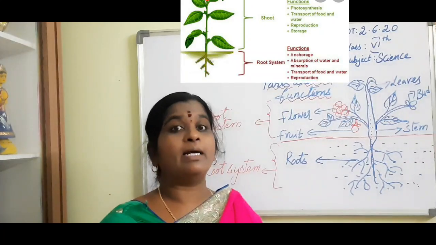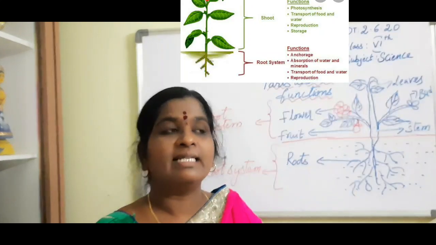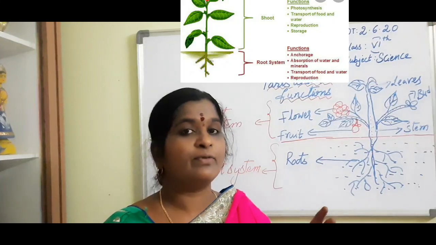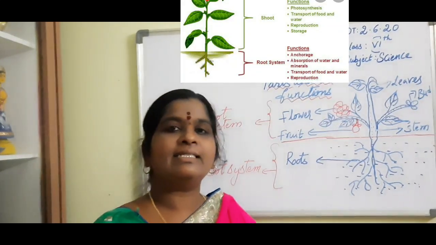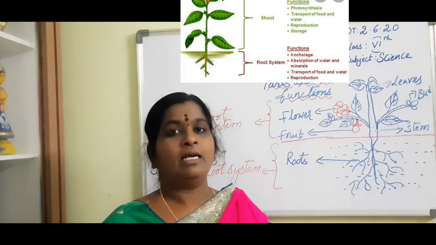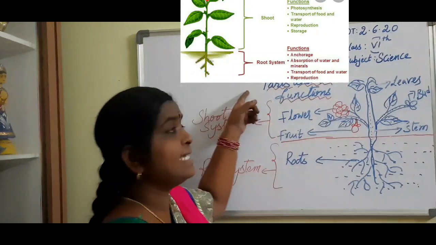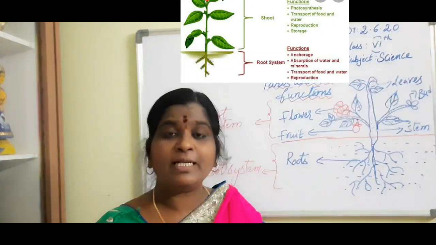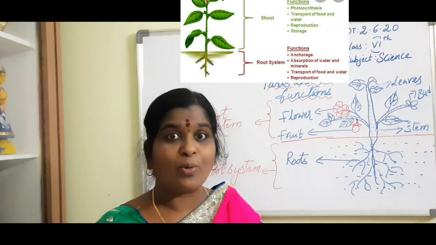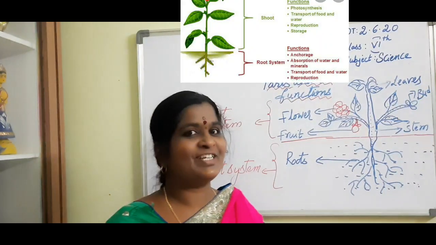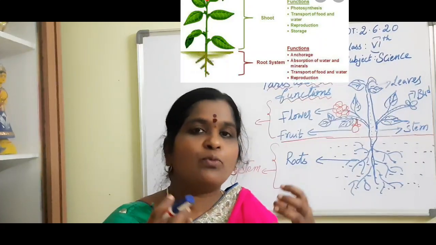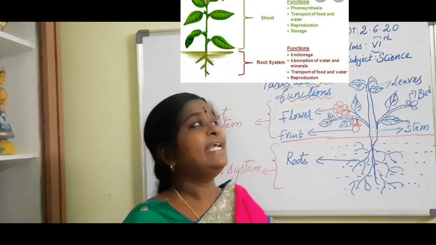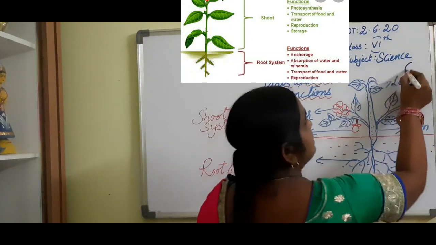Coming to the animals, what are they doing? They are searching for food. They move from one place to another place, and like that they eat the food. But coming to the plants, is the plant moving from one place to another place? No. Let's imagine here. The plant itself is preparing its own food materials in the presence of sunlight.